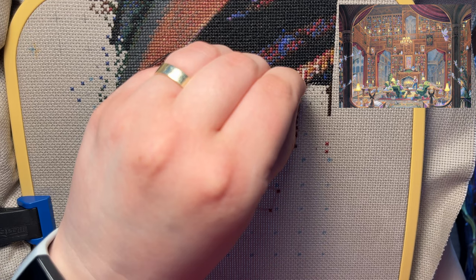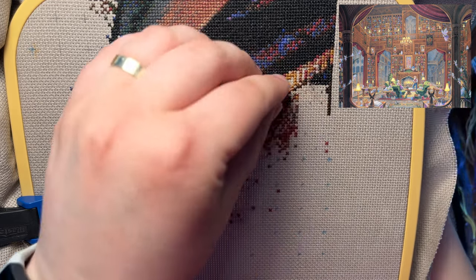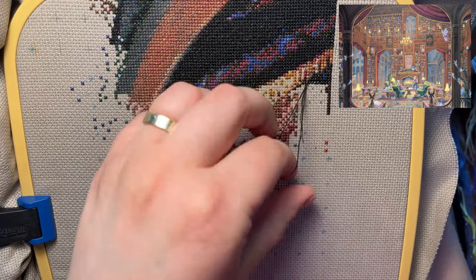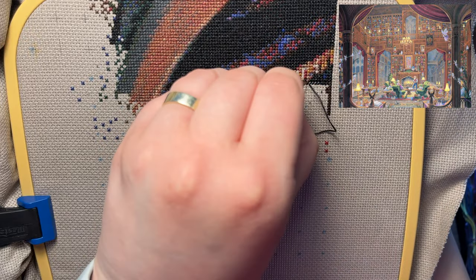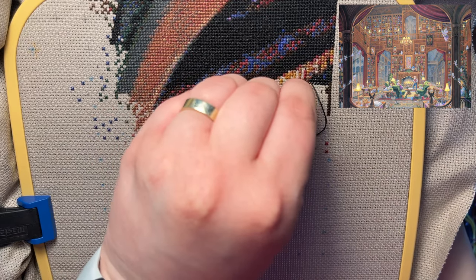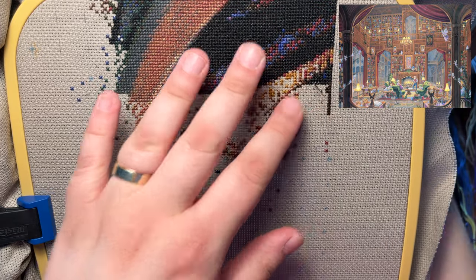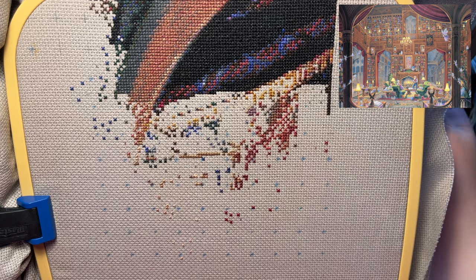So it's a lower count, meaning the holes are bigger and the stitches are larger. And again, this is something that eased up my introduction to two hands. So again, coming back to this concept of precision and controlling the hand to do those precise motoric movements, that was a really gentle introduction. I think if I started on a 14 count, it would have been even nicer, but 16 count is not bad at all. So how did that happen?